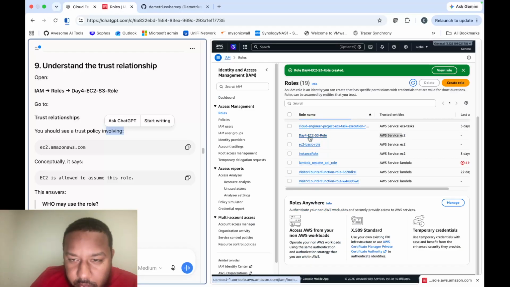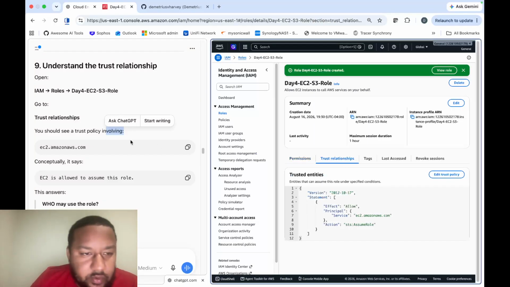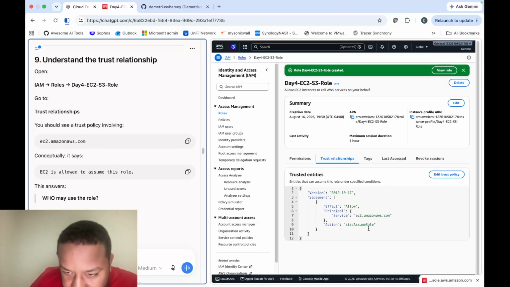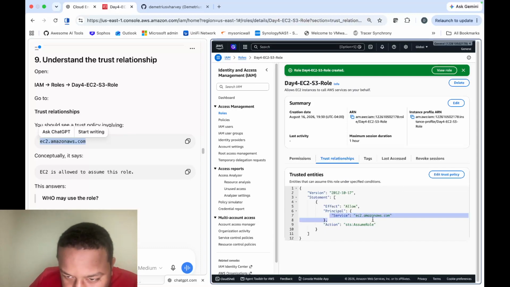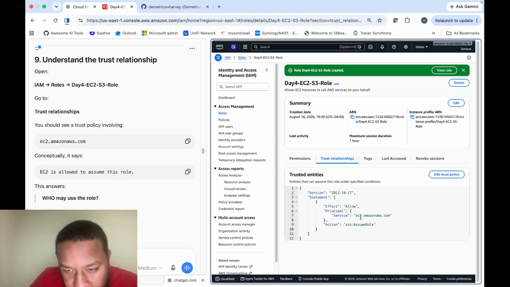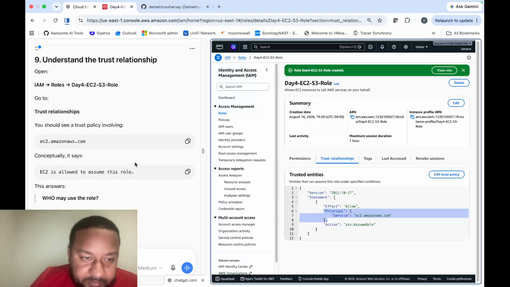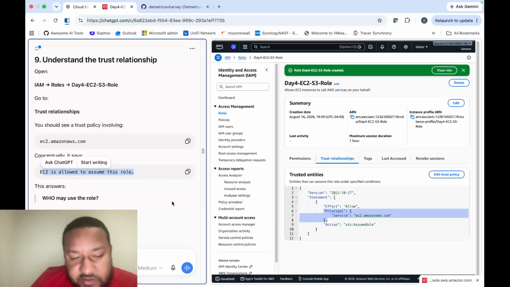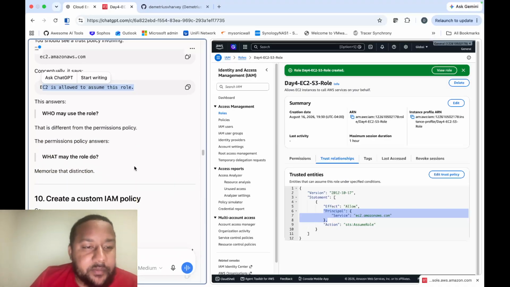Do I have to click the role? Yes, you click the role. Trust relationships, and we should see a trust policy involving EC2, amazonaws.com. Right here, we have the principal. It says allow, and we're allowing access to EC2 and Amazon AWS. Conceptually, it says EC2 is allowed to assume this role. Exactly. This answers who may use this role.